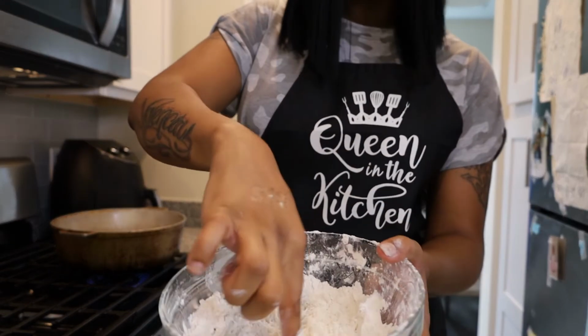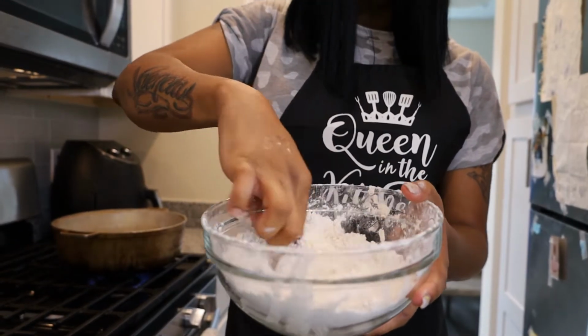And then you always want to, with your fingers, just make sure you comb through the flour to make sure you didn't leave any chicken. No chicken left behind.